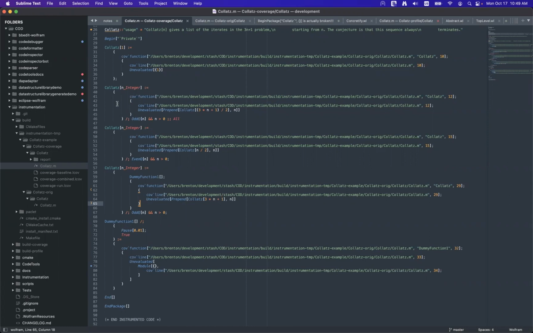So I wasn't thinking of something that far-fetched, but if collatz, for example, n_Integer, the definition of collatz of n_Integer is MatchQ of n, comma, something. Are you putting something that might change what n is? Oh no, I'm not doing anything with the left-hand side. No, on the right-hand side, you have collatz of n is like MatchQ of n, comma, something. Mm-hmm.